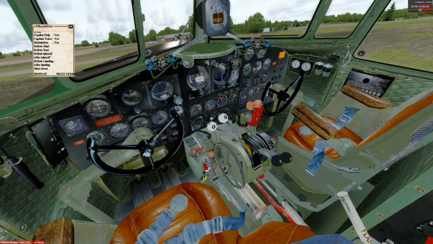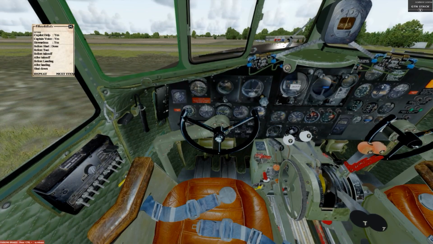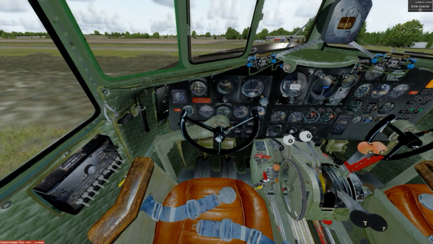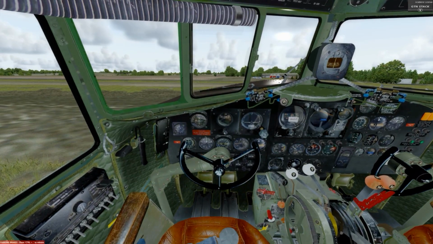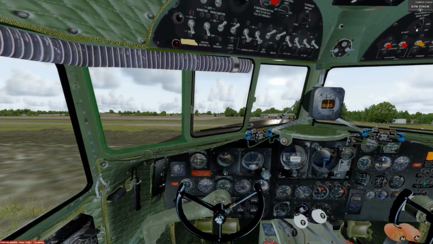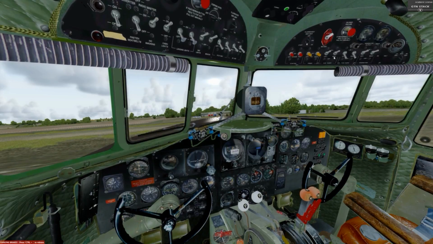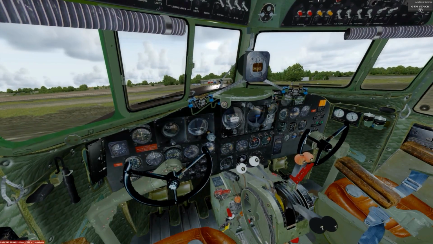Mixture. Before taxi checklist. Inverters on. Avionics on. Magnetos right and left are both. Fuel pumps off. Tail wheel unlocked. Flaps are up. Mixture auto rich. Before taxi checklist complete.